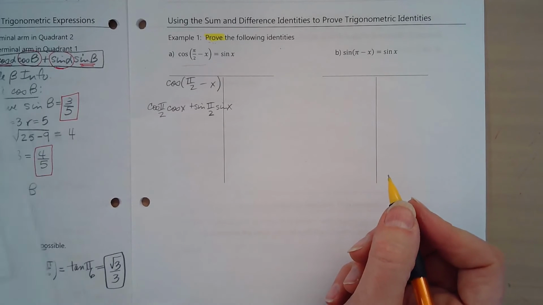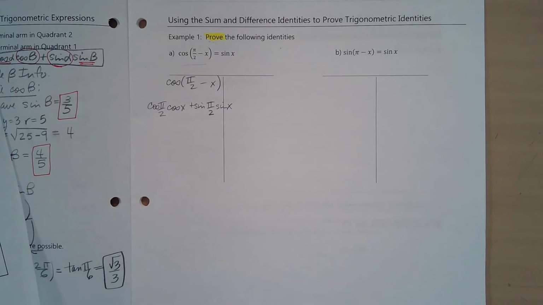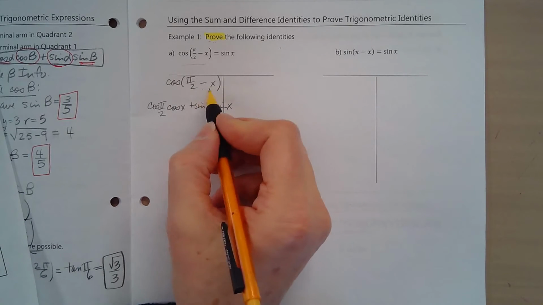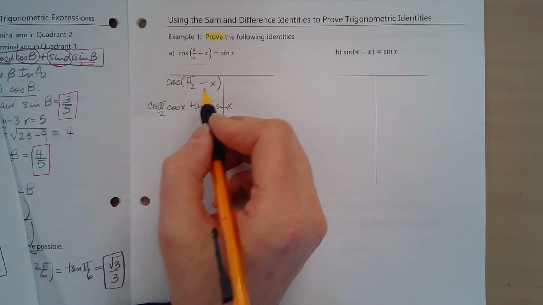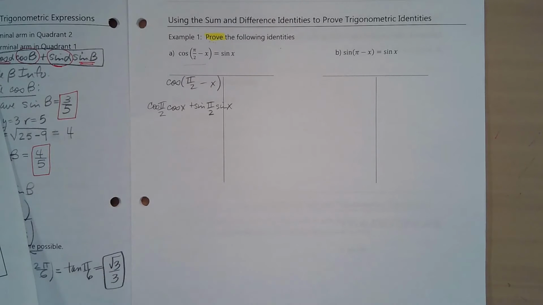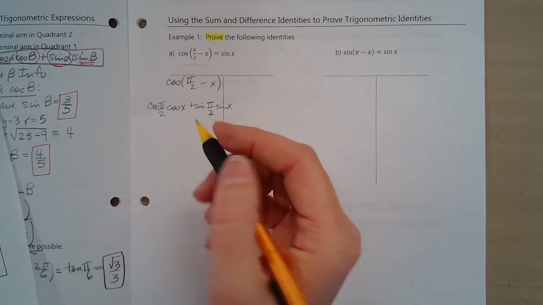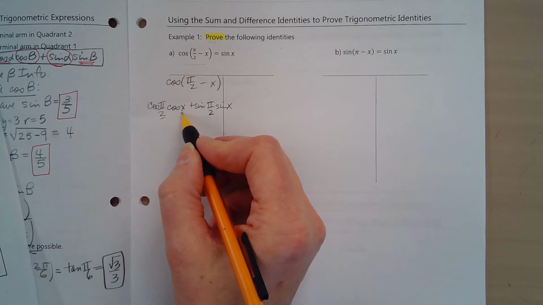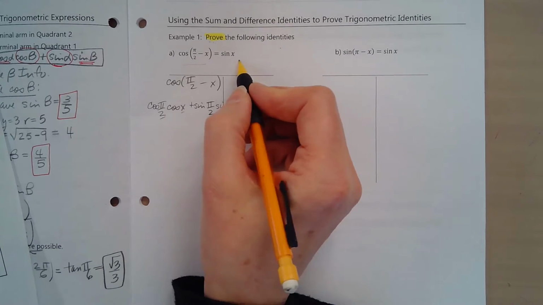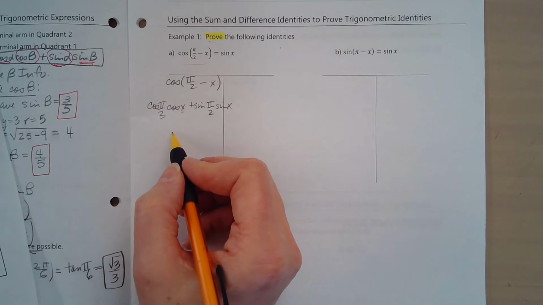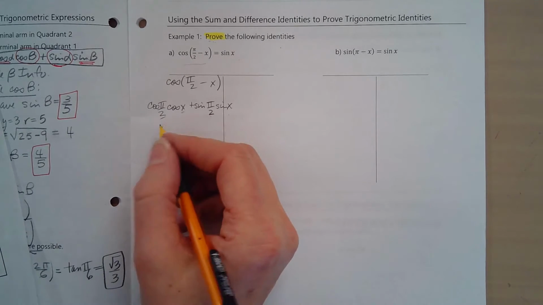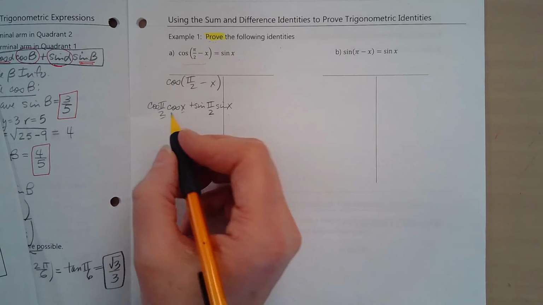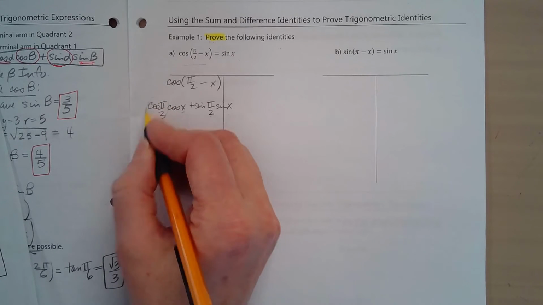Okay. Quite often in identities, things get worse before they get better. And sure enough, I made something that was a binomial into a larger piece now. So now what do I have? Let's see what I can do here. Notice they gave you a mix of known quantities and then unknowns. And it all has to simplify to sine x. There's going to be some canceling here, I think, or something's going to happen here. What is cos of pi on 2? Do you remember what that is?